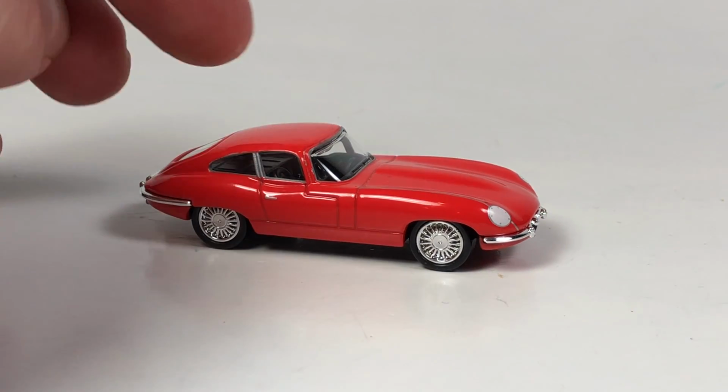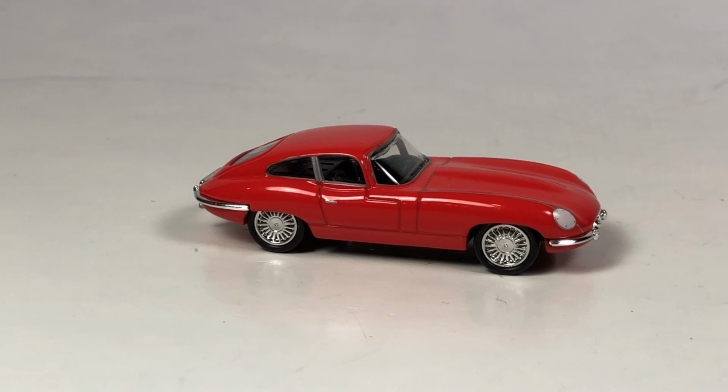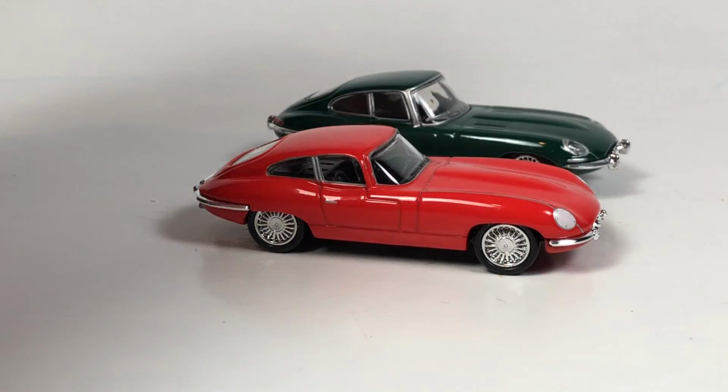So this is a Greenlight tooling that I was missing. Well, technically, I guess it's a High Speed casting or a Malibu International 164 scale piece, but this was released under the Greenlight Motor World name, and in my quest of getting all the Greenlight toolings, this was one that needed to be checked off. So very cool, and it's not very far off from the Kyosho.